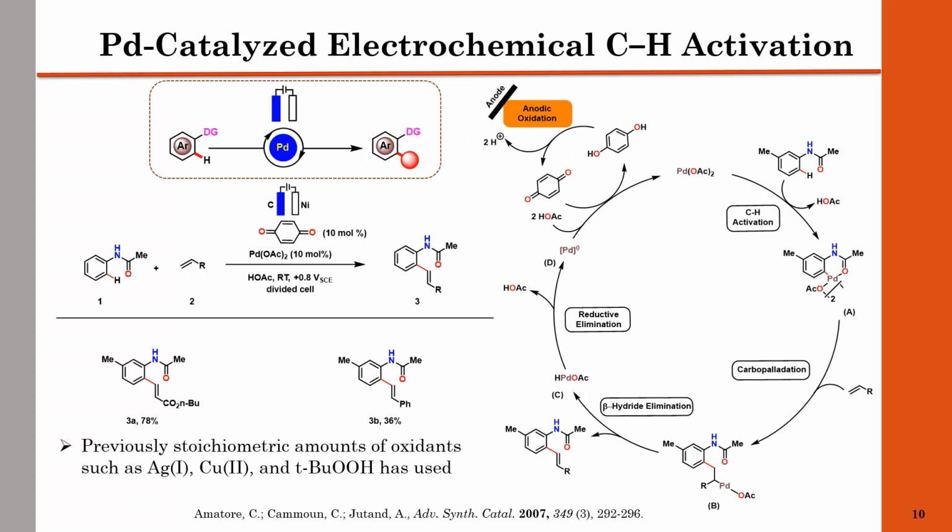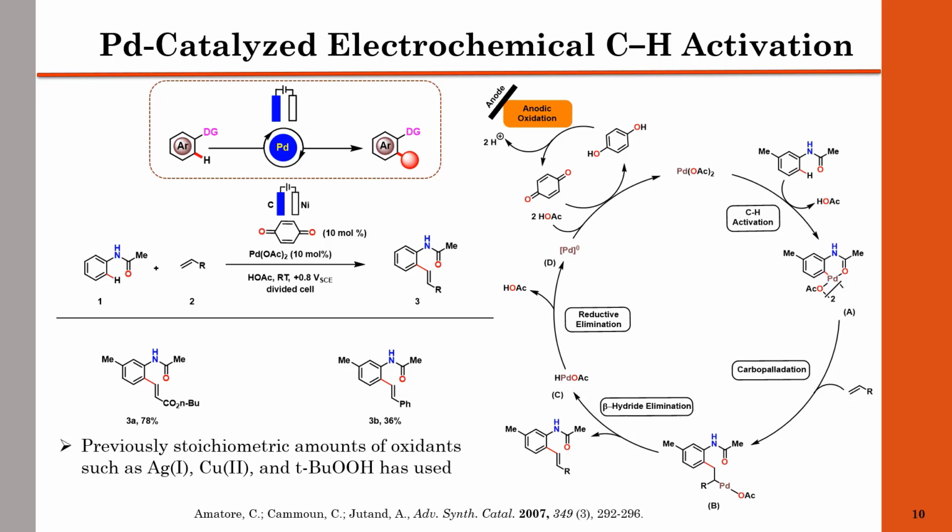This is my first example related to electrochemical CH activation. This one was published in 2007. They did CH alkylation, but you can see they have a very poor substrate scope. This is a very early CH functionalization with an electrochemical approach, which is why they don't have that broad a substrate scope. So you can see they have used electricity.